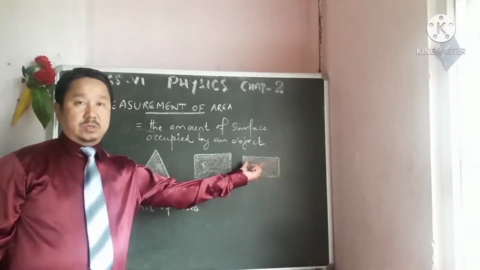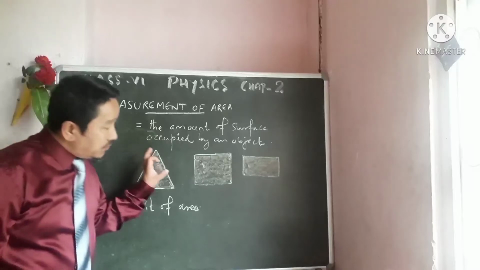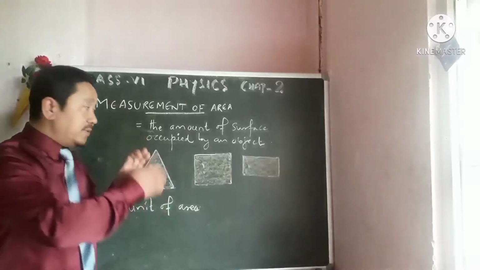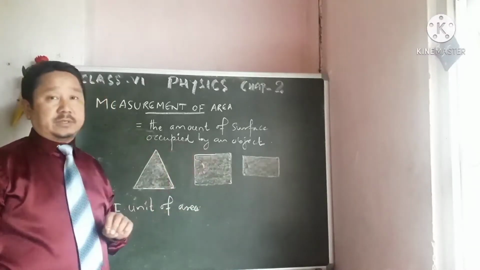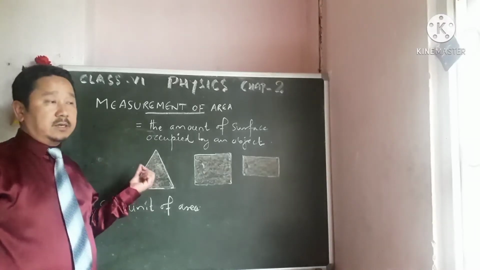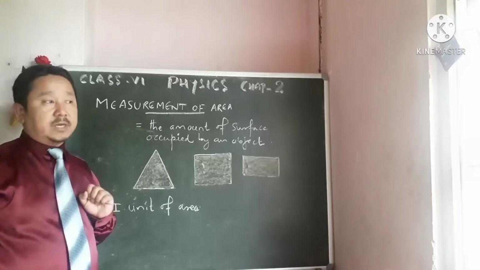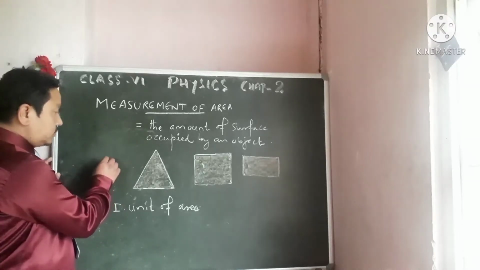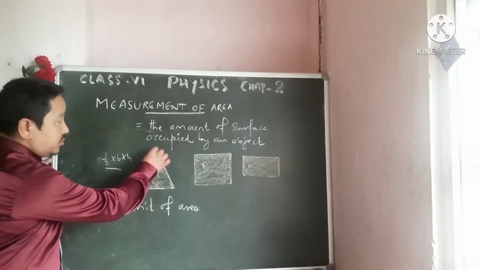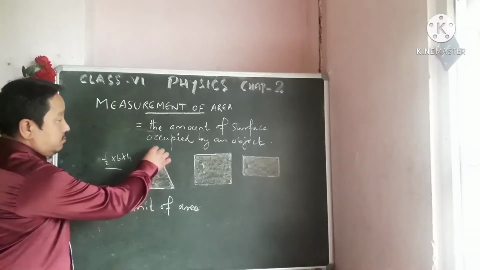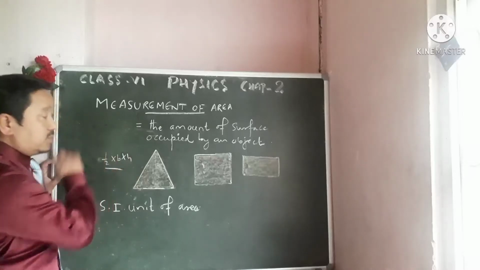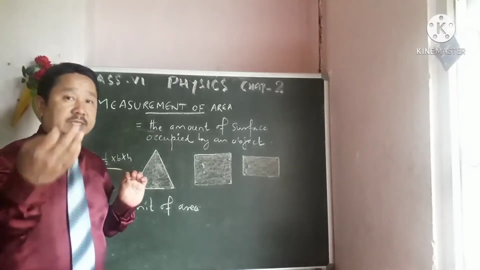Similarly here also. To measure the area of each of these types of figures, there is a formula. For example, this object has the triangular shape, and the formula is half into b into h. Half of base into height, where the imaginary line taken here is the height. That formula is not applicable to you in this standard.